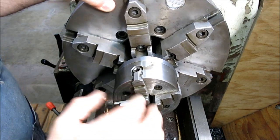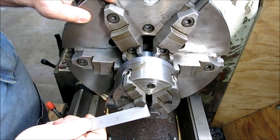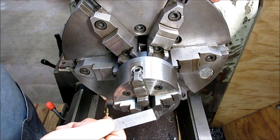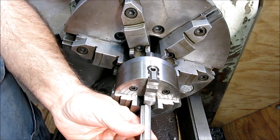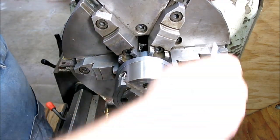I lock that in, and now I can put the shaft in there. I can hold something real small. The other thing I can do is dial it in. It's actually really close right now. Actually, let me go around and look at it here.